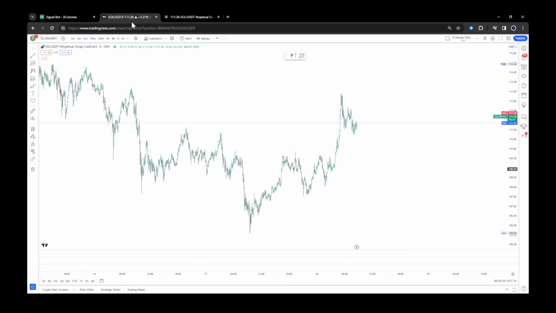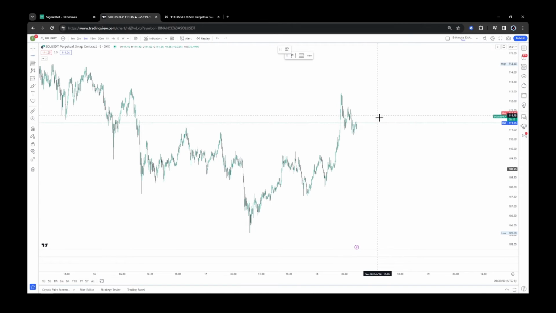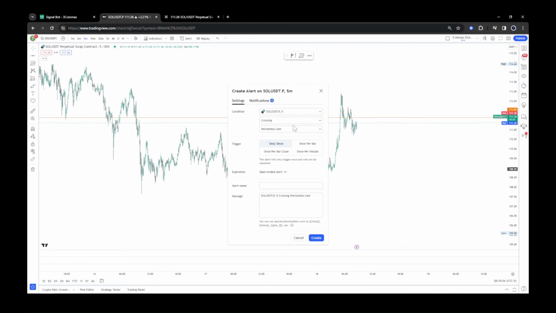In this case, it would be solUSDT.p. So let me show that to you. Now I'm going to create an alert, right? So let's say I'll just put a horizontal line here, and I'll say whenever price crosses this line, we will enter into our position. So this should be enough.